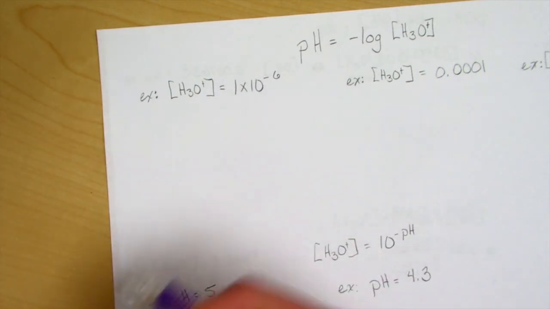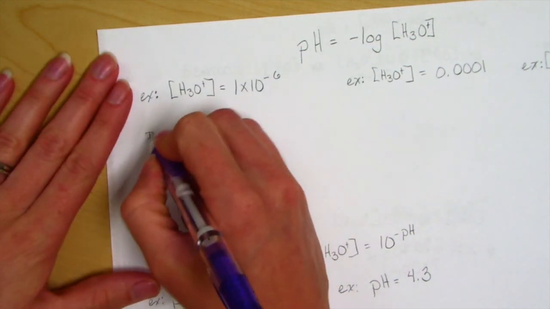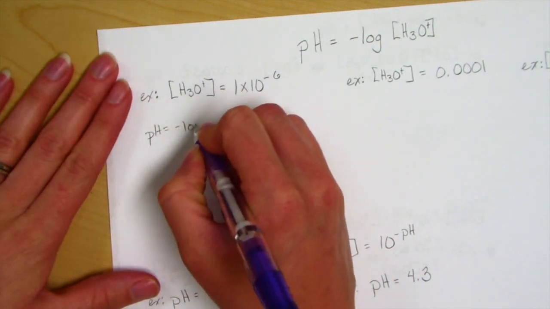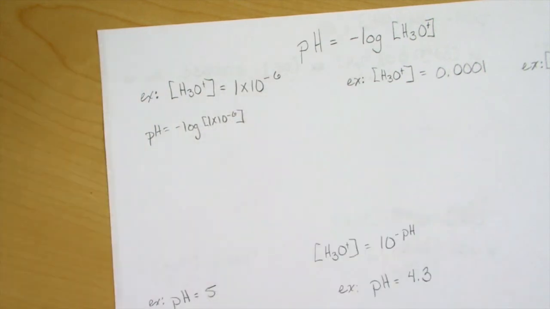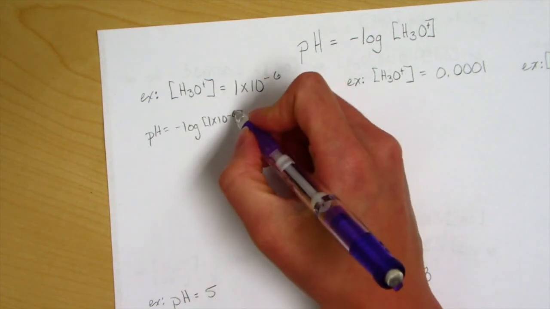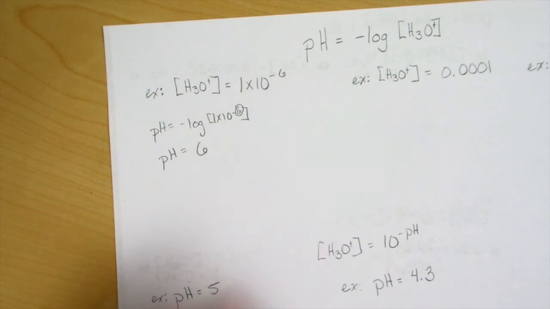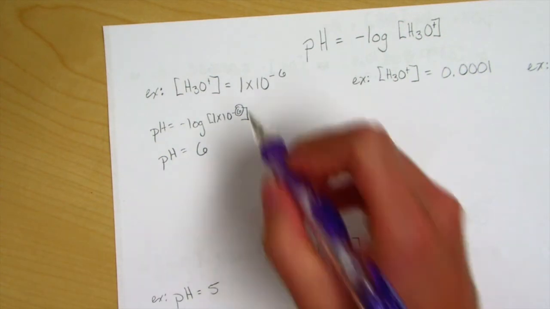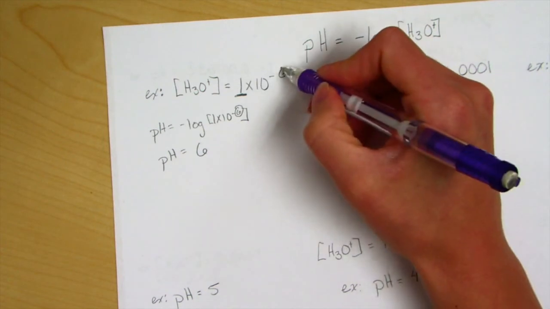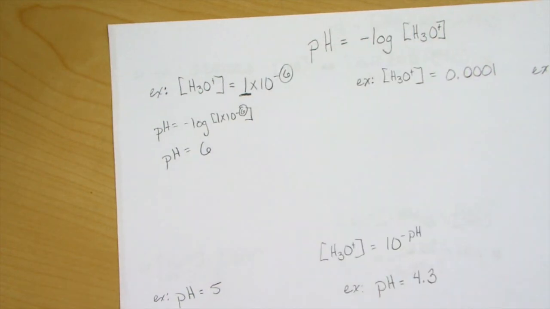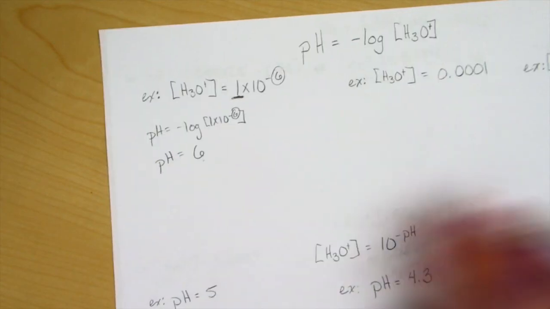This really helps us out and makes our calculations really simple. So if we do pH equals the negative log of 1 times 10 to the negative 6, and we type it into our calculator, it works out easily that it is just 6. So our pH equals 6. This only works when we have a 1 here, and this is a whole number. But when you do that, it does come out nicely to be just that 6.